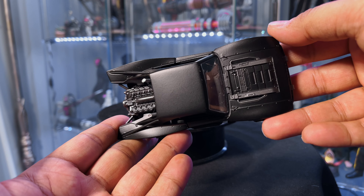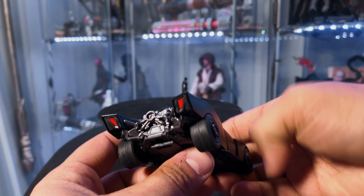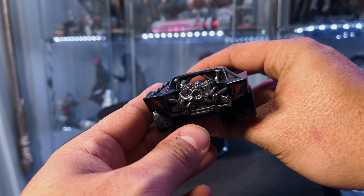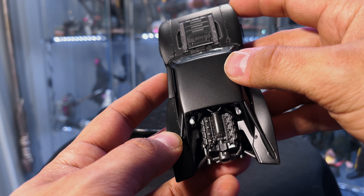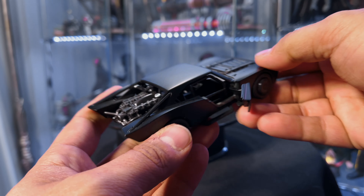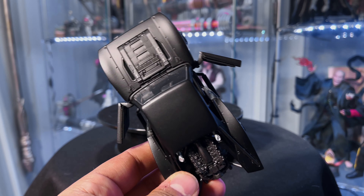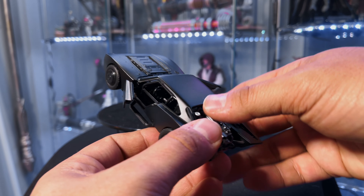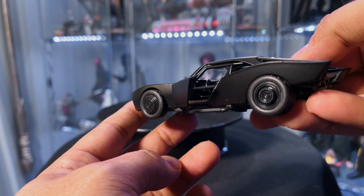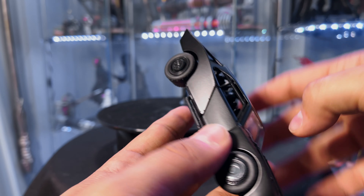Taking a closer look at this little tiny monster — it's only about five or six inches long. It is die-cast; the tires are plastic and I believe the motor is plastic as well. They managed to cram a lot of detail into a small car. The doors do open, though there's no window — I think that's mostly so it's easier for people to get their thumbs in there to open the door. There's a lot of detail inside: we've got the roll cage, the steering wheel, the seats and everything.